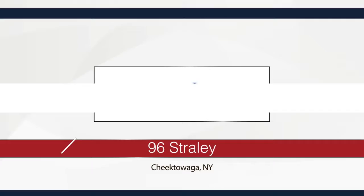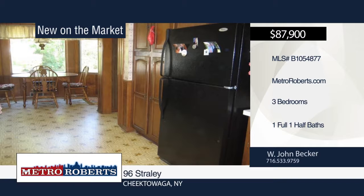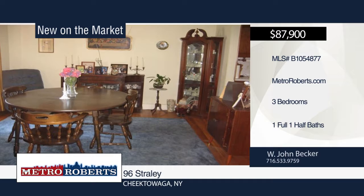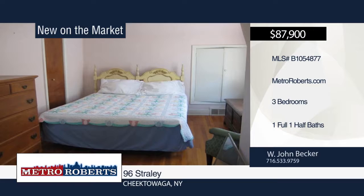Don't miss this 1,728 square foot Cape Cod with three bedrooms and one-and-a-half baths. It's being offered by the owners who acquired it in the 1980s. Many of the design features of the 1920s era have been retained, to include a large foyer with closets on both sides, hardwood floors throughout, wood-burning fireplace, and some natural woodwork. The living room and formal dining room are open and have large front windows, while the kitchen boasts great cupboard space and a breakfast room with bay windows facing the large backyard. The convenience of a first floor bedroom and adjoining half bath would be a plus for many buyers. Schedule a tour today with W. John Becker.